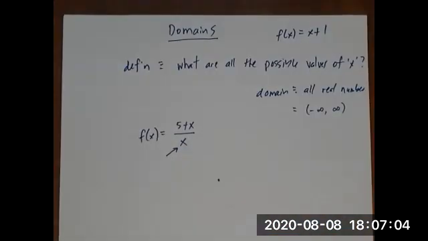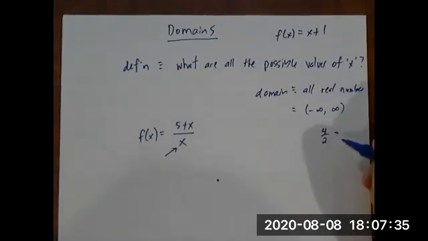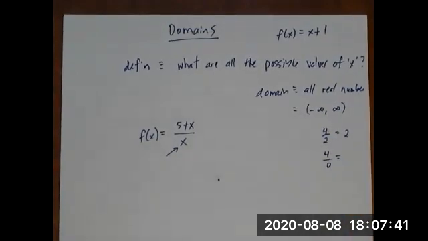Now, hopefully you realize that there's a rule about numbers in the denominator of a fraction. And the rule is, hopefully you recall, you can never have 0 in the denominator of a fraction. In math, you cannot try and divide by 0, right? When you have the number in the denominator, in a sense, that's what it's like. If I have this fraction, 4/2 is like 4 divided by 2. It's 2, right? What happens if I have 4/0? 4 divided by 0? Well, you can't divide by 0.